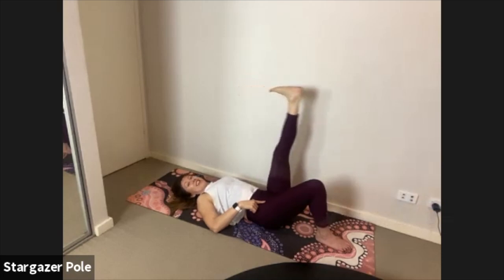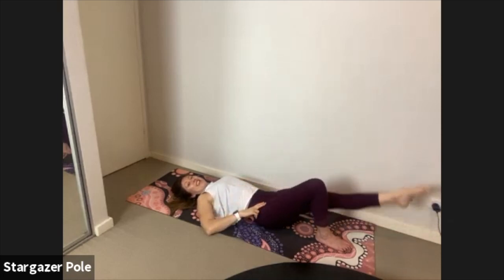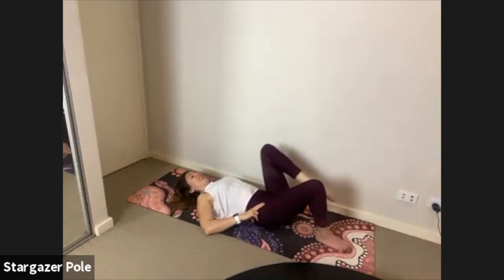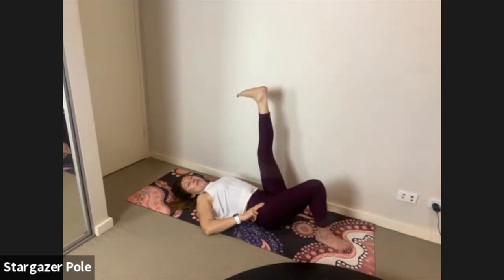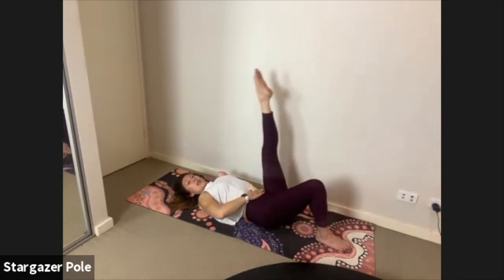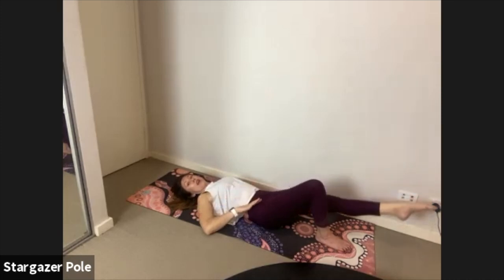Let's reverse it — sweep it up. Point the toe, knee to the chest, extend away; sweep it up, flex the foot. Point the toe, extend it away, flex the foot, bring it up. Keep it squeezed — point it and away. From here keep the toe pointed, go straight up and down. Keep the square belly strong, lift it, really squeeze it straight. Feel the energy of the big toe lengthening out of the foot, lengthening away from the arch.